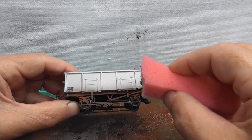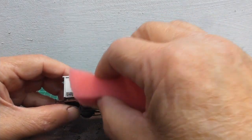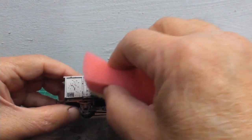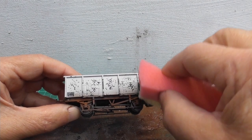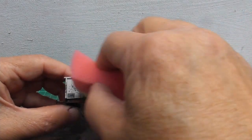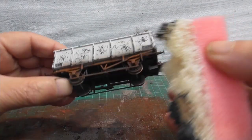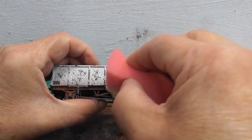The third and final method that I used was to dab paint on with a random sponge. This gives the effect of dirt or coal spattering along the wagon sides.